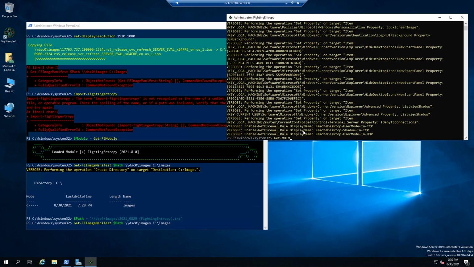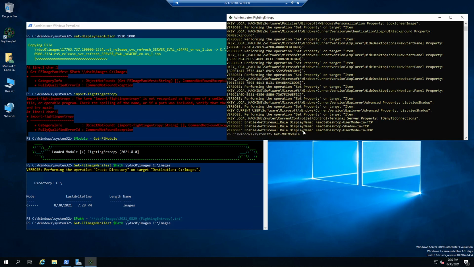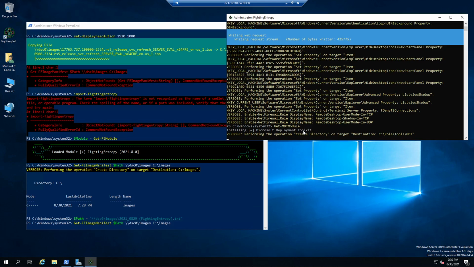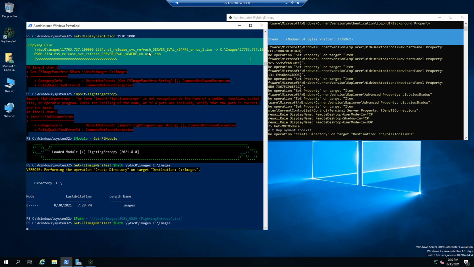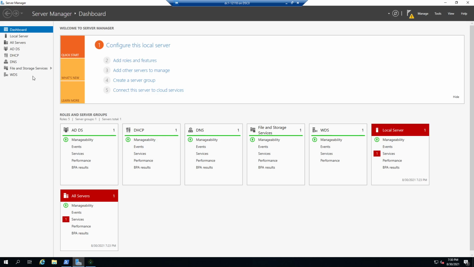Get MDT module. Now this is going to install the Microsoft Deployment Toolkit, as well as Win80K and WinPE, which takes about 20 minutes, and so does pulling the images here. So what I'm going to do is go ahead and get WDS configured, which I have to do manually.